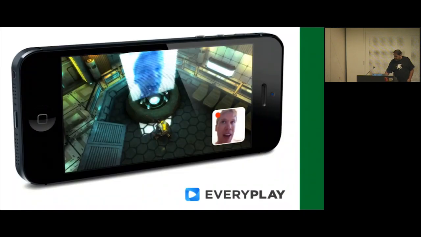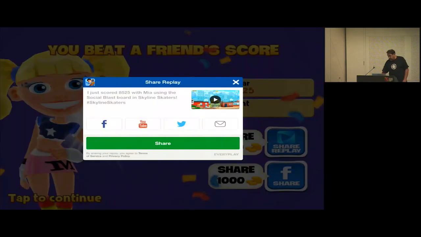And that's why we created Everyplay. It combines it. You can record gameplay at runtime, create a movie file, play it, and then share it on the network. I have some slides, but I prefer to show it directly on my phone.